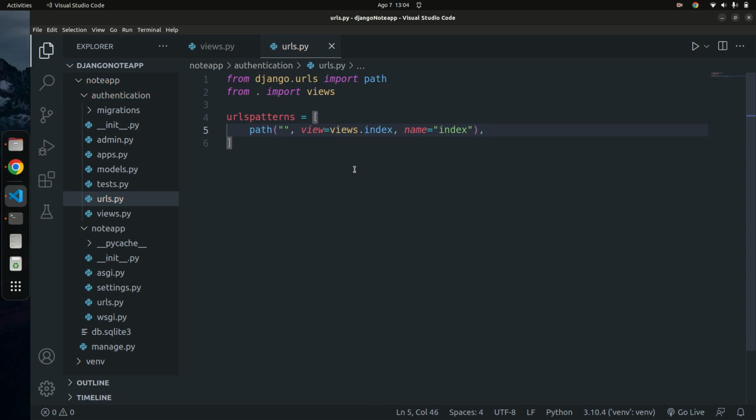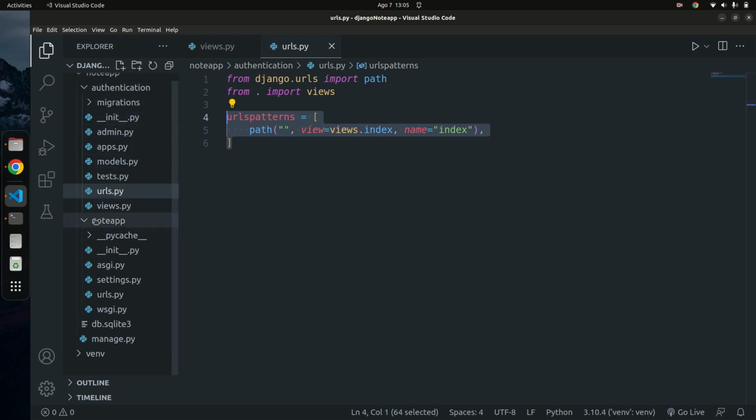But if we go back to the web application, we will still not be able to access this page. So how do we make sure that it's visible and that users are able to access it? For that, you have to go into your Notes app, where you have another file called urls.py. You have urls.py inside of the authentication app that defines the authentication views, but you haven't exposed the authentication app to our end users yet. To expose it, we need to go into our Notes app, which is our main app, and go inside of its urls.py.